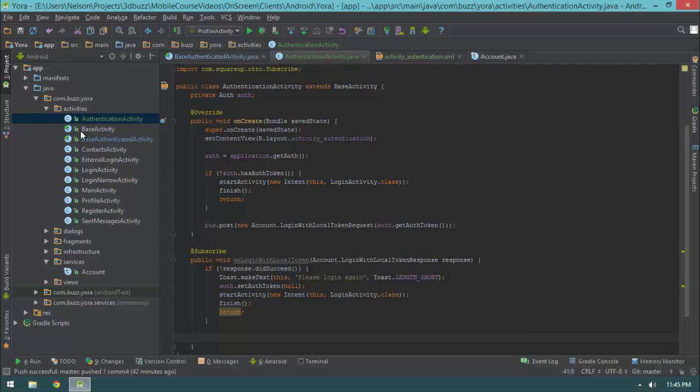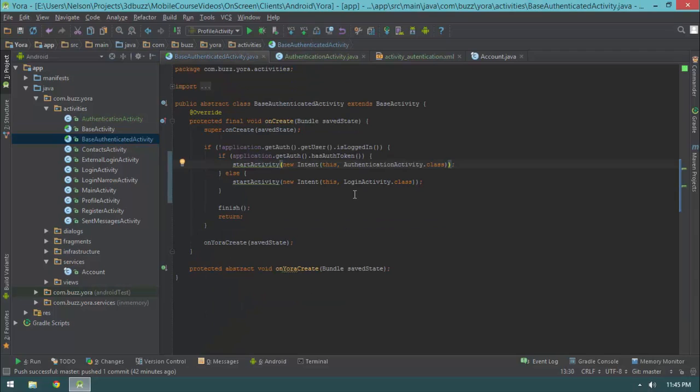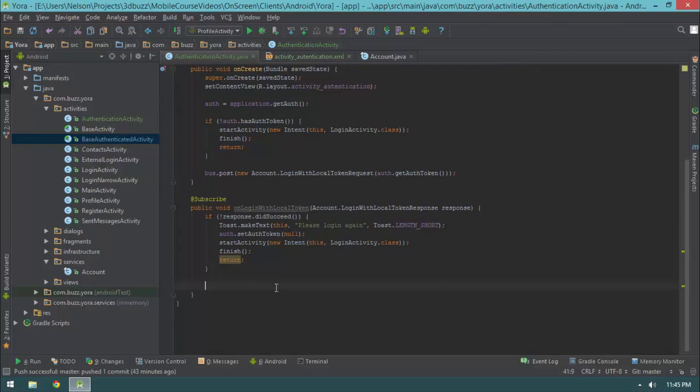Basically, if you recall, our base authenticated activity is really the base class for most of the activities in this application. And when we properly perform our authentication, when we have a stored auth token, even if the application got closed, we still want to resume where we left off. We still want to jump into that last activity. To do that, we need to find out which activity launched this activity. So I'm going to send the class name of the activity that launched the authentication activity as a parameter inside of the intent itself.